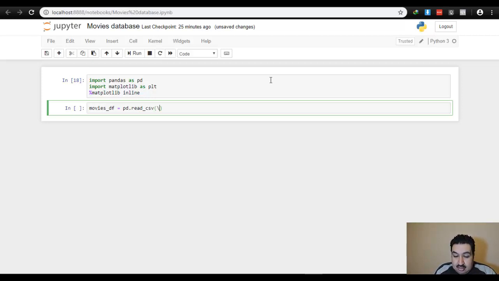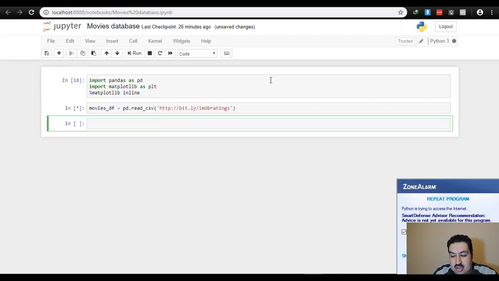and the name of this database is the movies database, but it's actually available online, so we will need to provide Python with a link, http bit.ly/imdbratings.